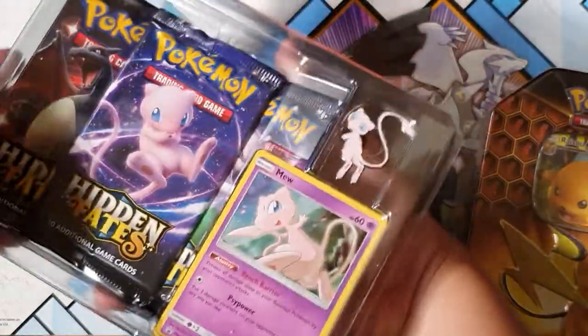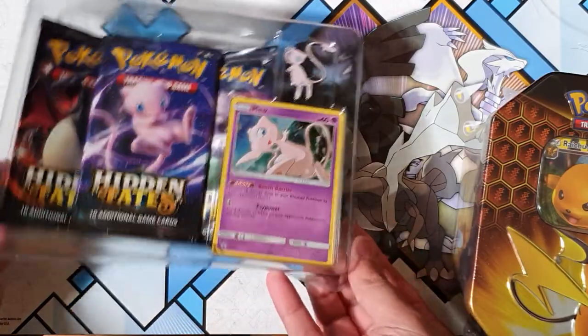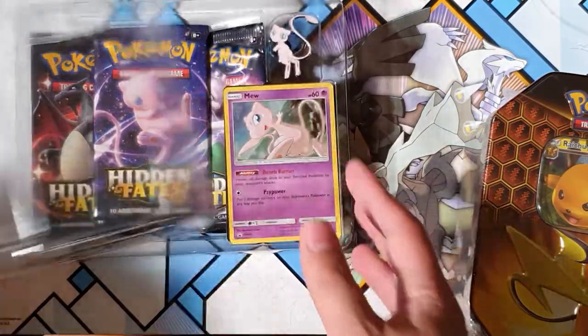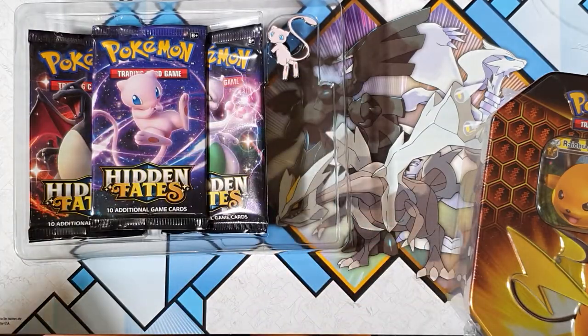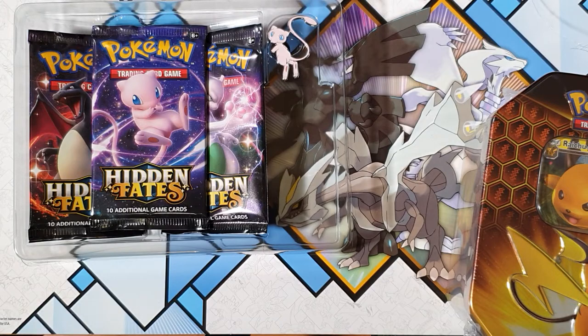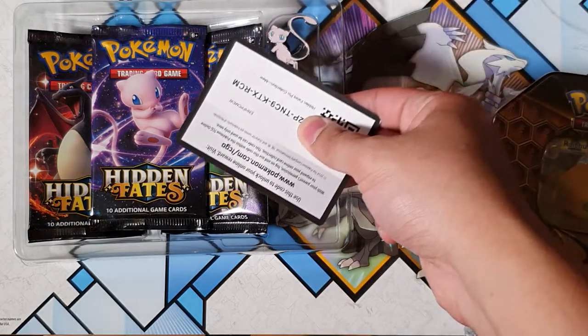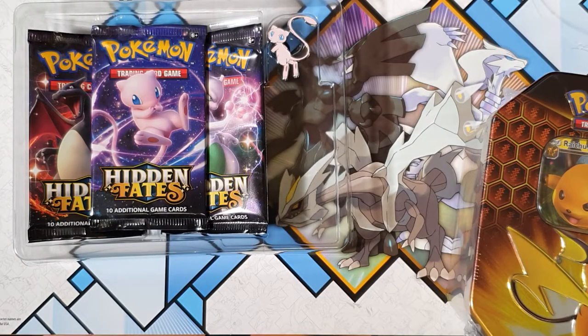I don't remember if I've opened the Mew pin collection yet. But yeah, that's the awesome Mew promo, look how awesome that is, man. Well done in terms of artwork. Here's the code card for you guys. So that's one digit missing at the start. Good luck, guys, finding it.